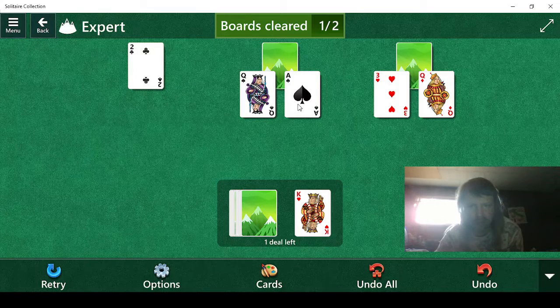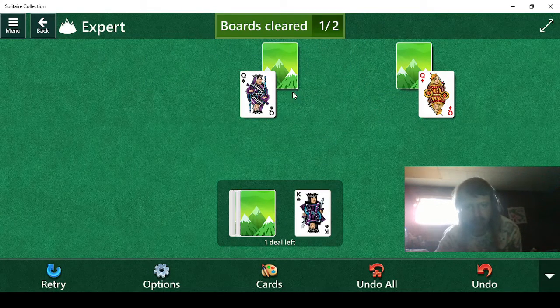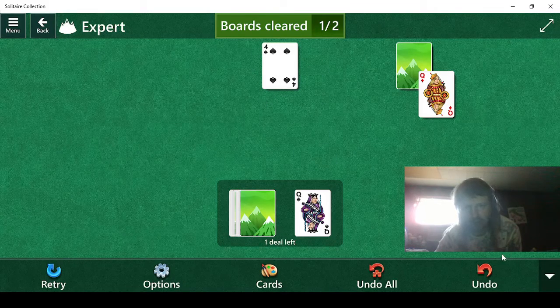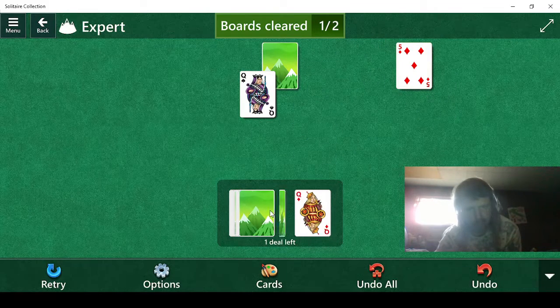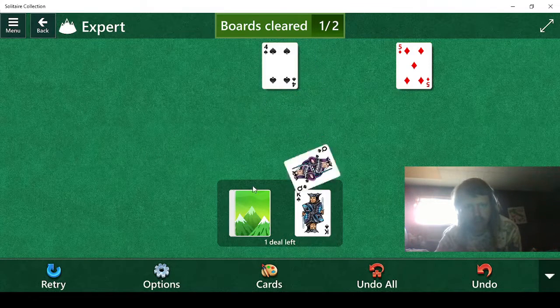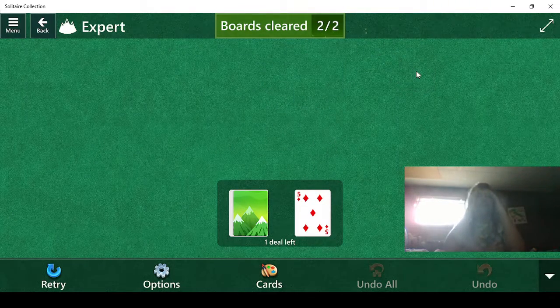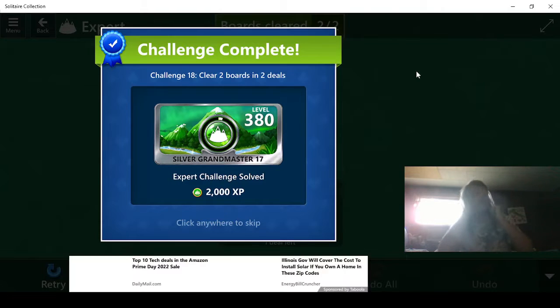King. Let's go Ace, 2, 3, and hopefully we can get rid of the rest of these queens later. Yeah, okay. Let's see what's under here. Hopefully it's something. Okay, it wasn't what I thought. There we go. Now all we need is this. Okay, that was easy. Okay, that was at least easy.